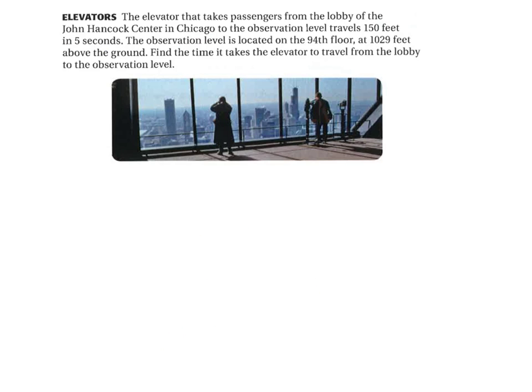Let's take a look at another example. The elevator that takes passengers from the lobby of the John Hancock Center in Chicago to the observation level travels 150 feet in 5 seconds. The observation level is located on the 94th floor at 1,029 feet above the ground. Find the time it takes the elevator to travel from the lobby to the observation level.